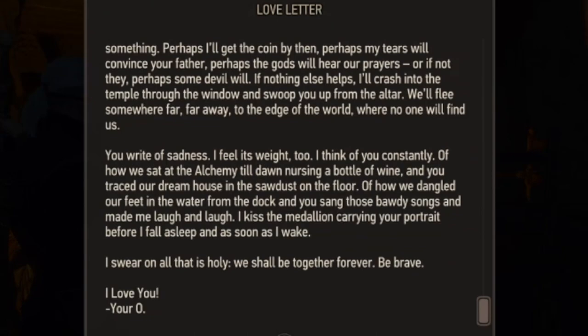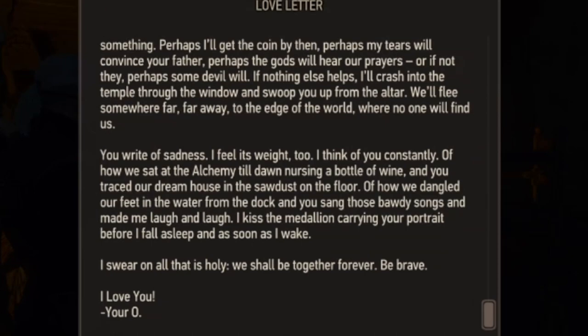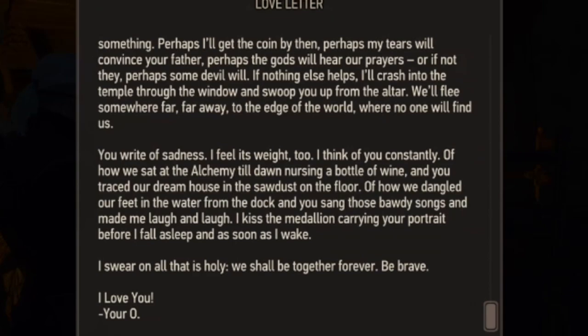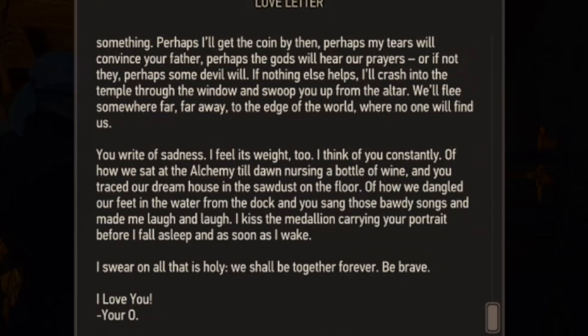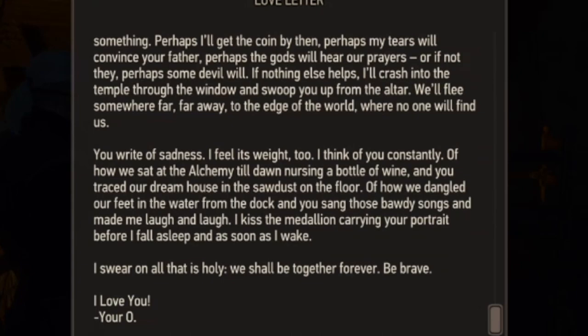You write of sadness. I feel its weight too. I think of you constantly, of how we sat at the alchemy till dawn nursing a bottle of wine, and you traced our dream house in the sawdust on the floor, of how we dangled our feet in the water from the dock, and you sang those bawdy songs and made me laugh and laugh. I kissed a medallion carrying your portrait before I fall asleep and as soon as I wake. I swear on all that is holy, we shall be together forever. Be brave, I love you, your O.